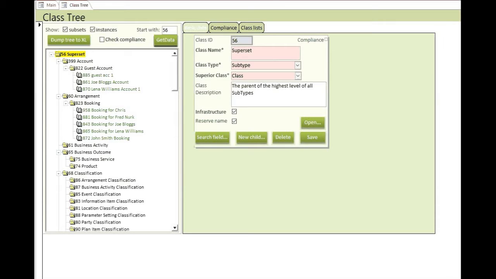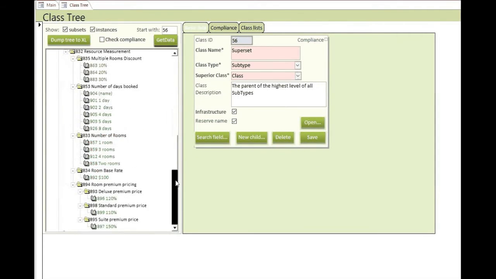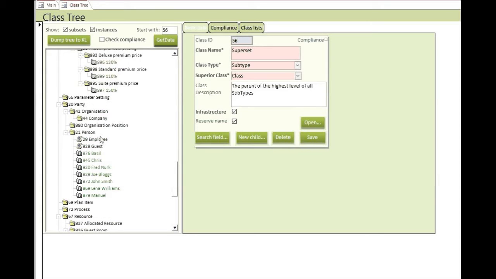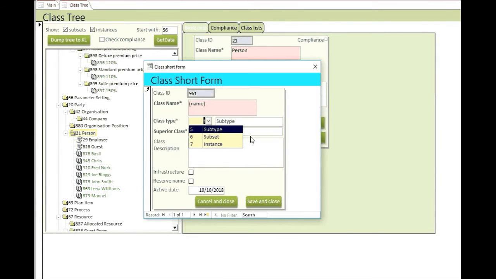For the new subset of person, the start point is to go to the class tree and select the subtype person. To create a new subset, reception clerk, click the New Child button. In the new window, enter the details for reception clerk. Class type is subset.